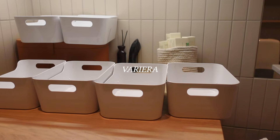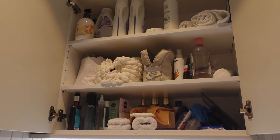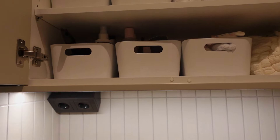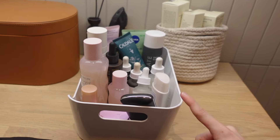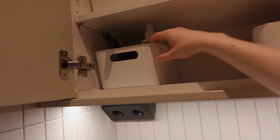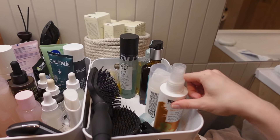One of my favorite things I did was organize this bathroom cabinet. Look at this — it looks so much better. Before, it used to look super messy and I never knew where anything was. I keep a lot of stuff in here: makeup, skincare, cleaning products, and bathroom essentials. Now I have one box for skincare — whenever I want to use my skincare, I just pull this out. And then after a shower, I have another box for all my hair products. This has really, really organized my life.